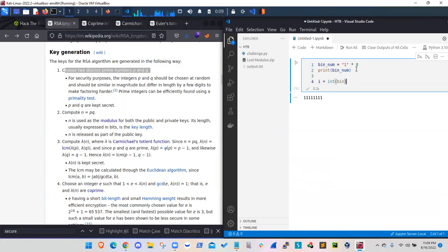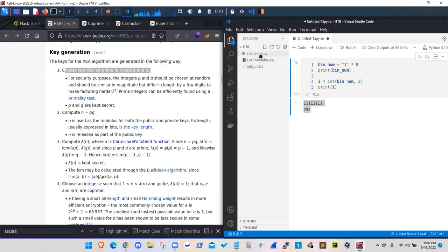I use this binary number, and it is in base 2. I'll convert it to integer and print I, which should give us 255. So basically, if you are using an octet, an 8-bit long string, the maximum integer you can get is 255.